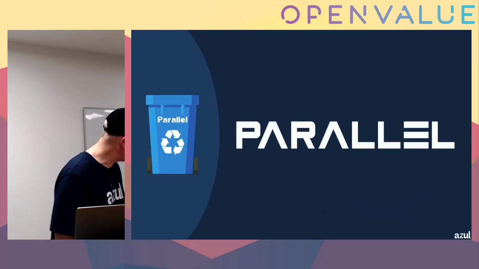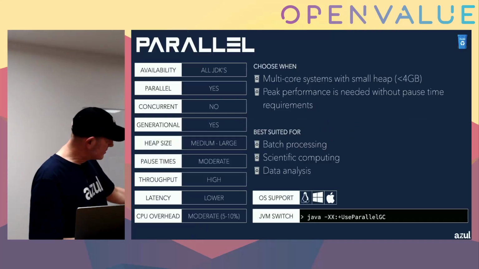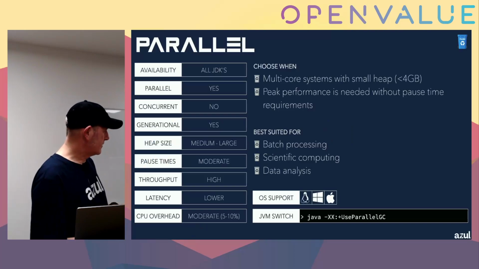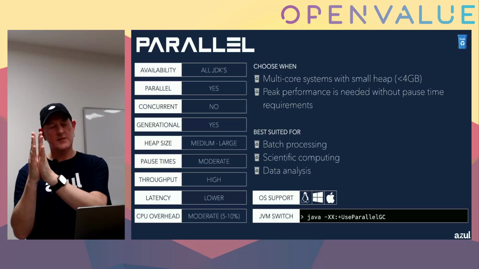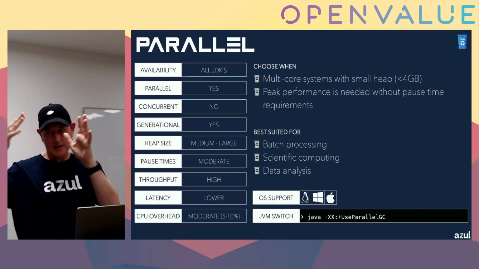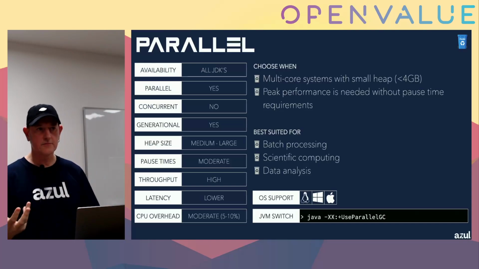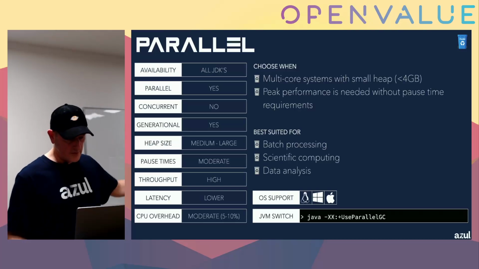Okay, then we have the parallel collector, and we will go through that now a little bit faster. Pretty much the same, and it's called the throughput collector for a reason. Throughput means the time that we spend in the application versus the time that we spend in the garbage collection, right? The more time we spend in the application and the less we spend in the garbage collector, the better, right? The higher the throughput. So, I won't go into details here.